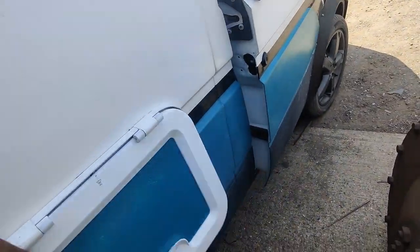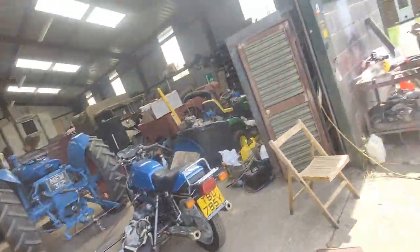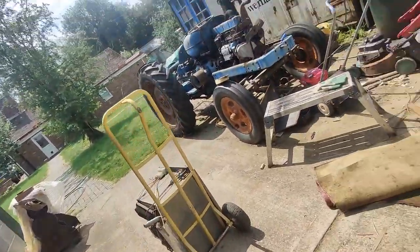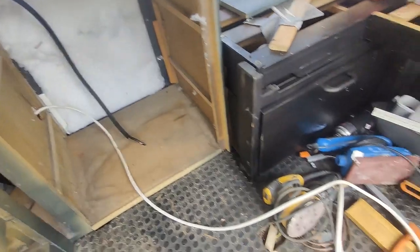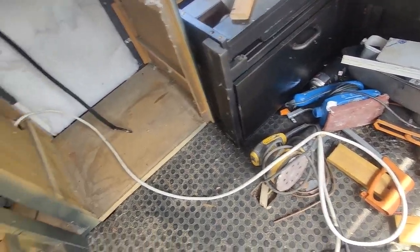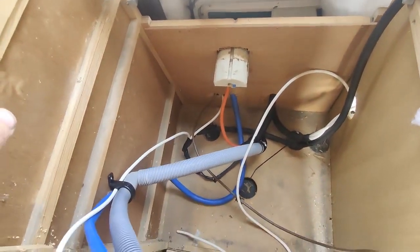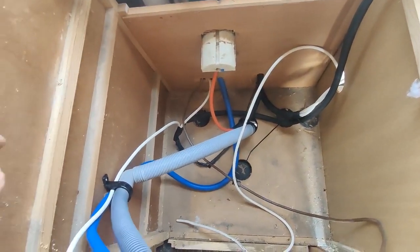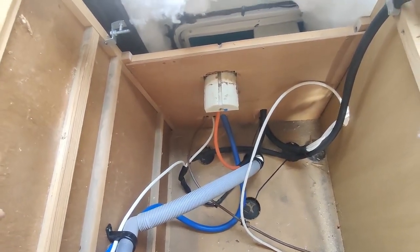So inside, got the wiring in for the refrigerator. I just got to cut that a little shorter. Got all the plumbing in down there. Obviously this all has to be clipped back yet. I've just got it laid in place at the moment.